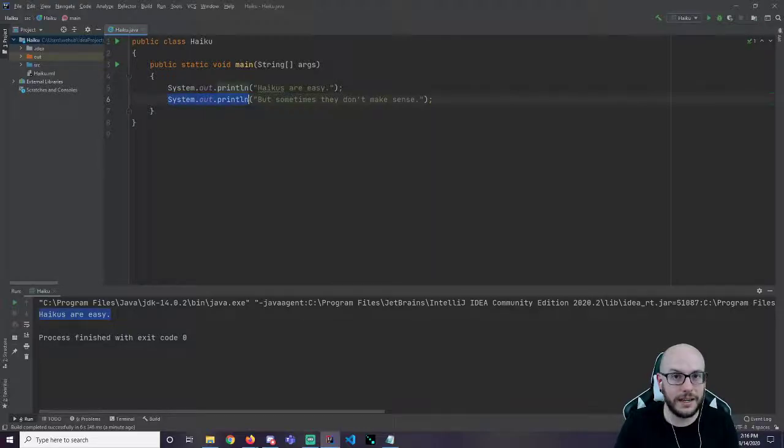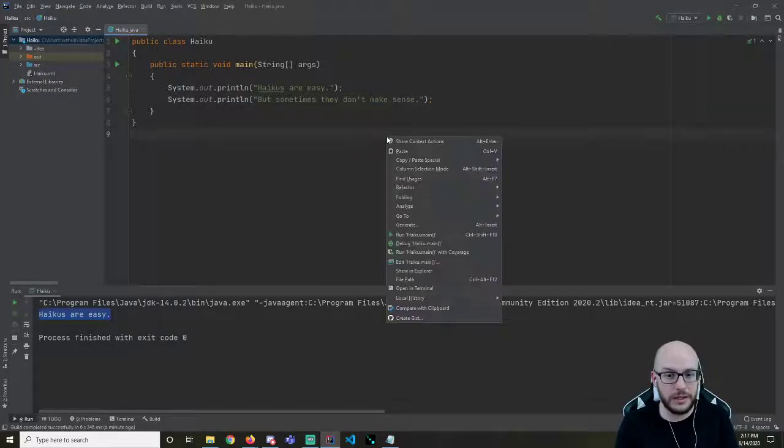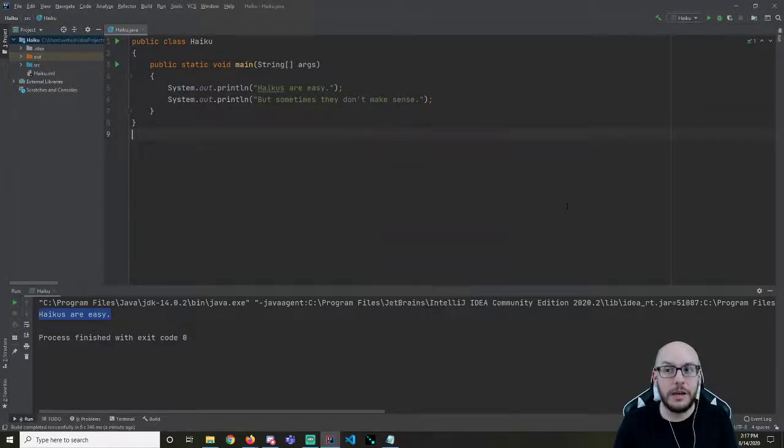Here I have a second SOP. Inside, I've got what I want it to literally print inside of quoted text. And just like with my previous line, we're ending this statement with a semicolon. That's my second line. I'm actually going to run what I got. I've already executed this program one time. You could right-click and tell it to run again. But after the first execution, you can simply hit the play button up here. The short key being Shift F10.